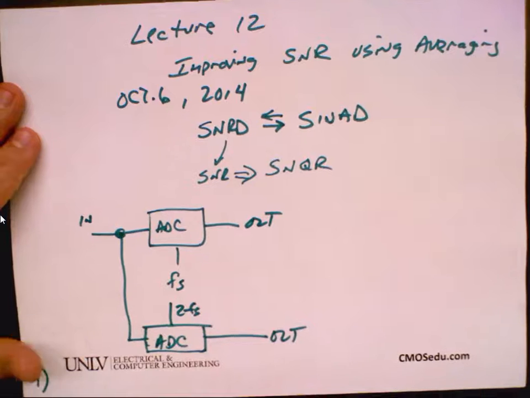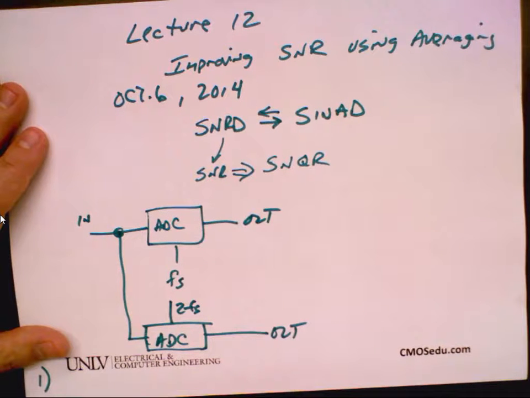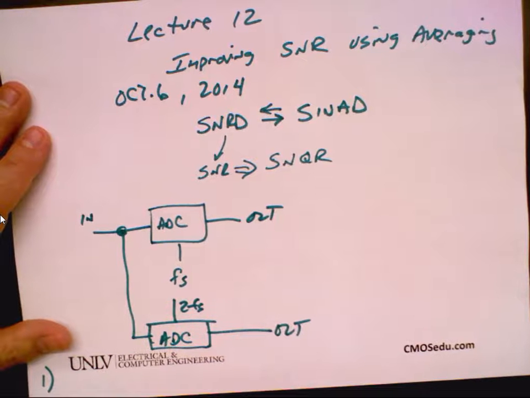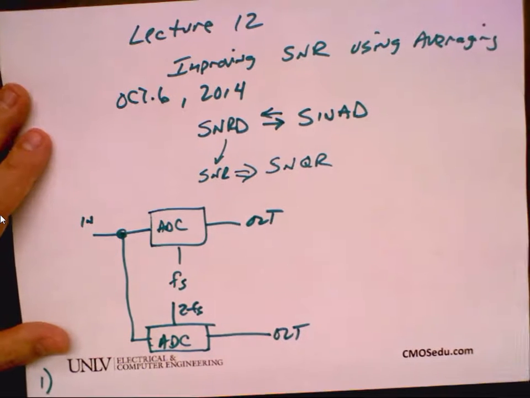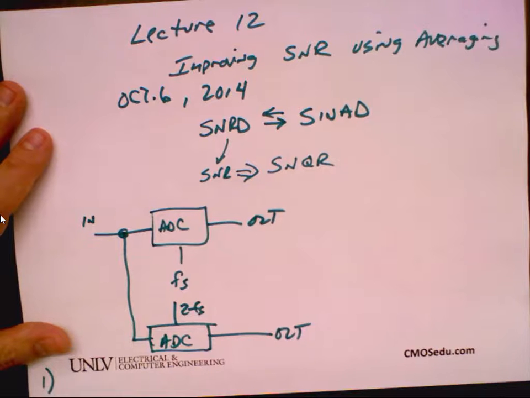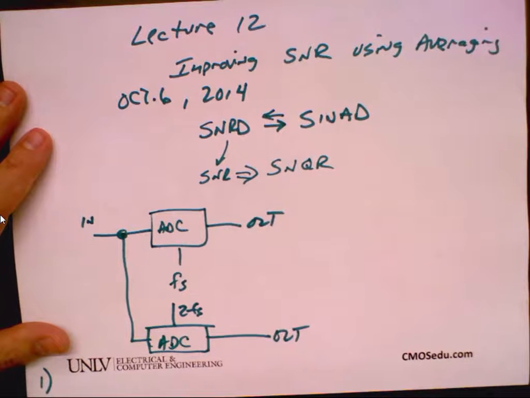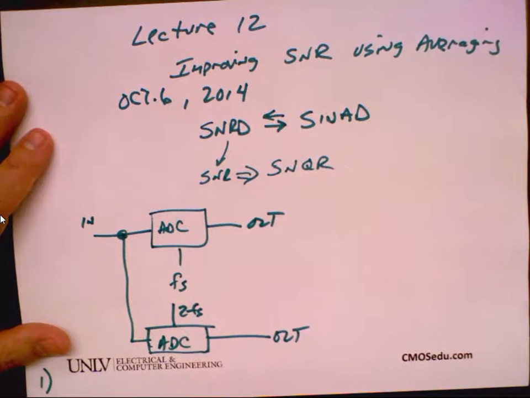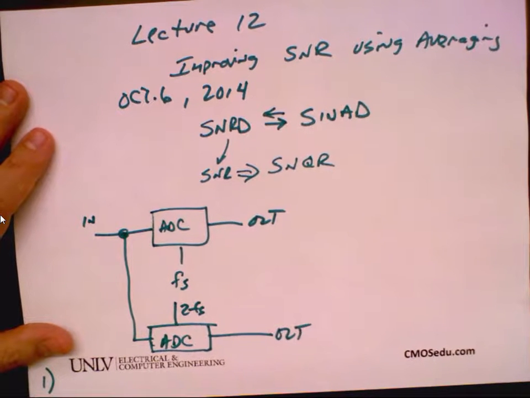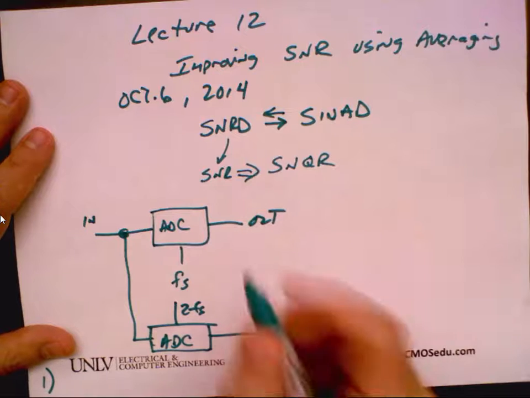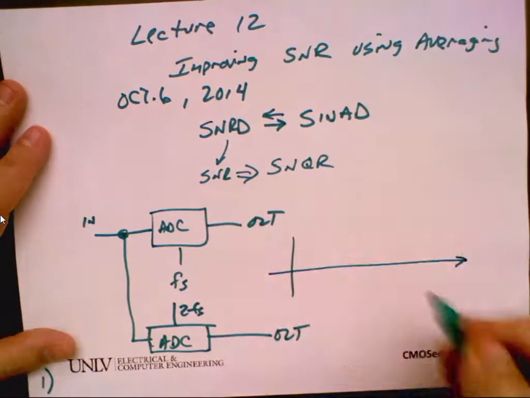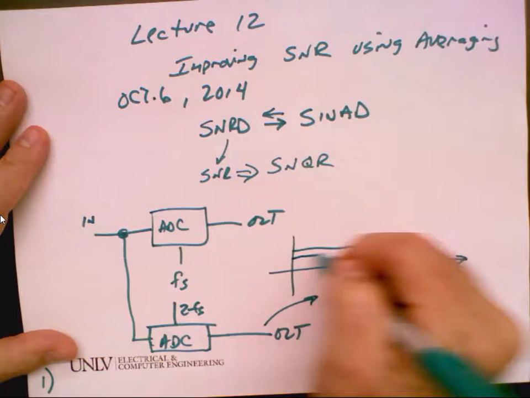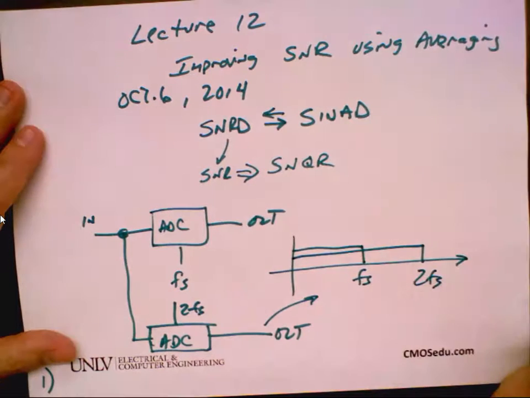The reason I'm presenting this right now is because this was a conceptual thing I had a problem with when I was learning this, so I want to make sure it's really clear. Is there a difference in the quantization noise RMS values? No. The RMS value is V_LSB over root 12. Has everybody got that? But if I look at the spectrums, what's the difference? Yeah, this one, the noise goes to F sub S, and this one, the noise goes to 2F sub S.